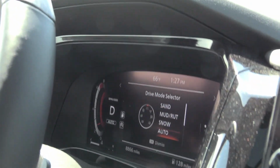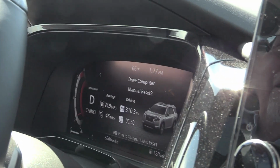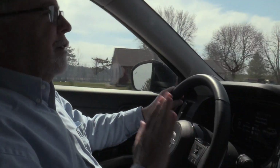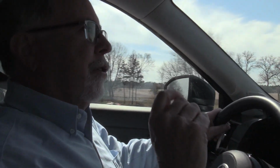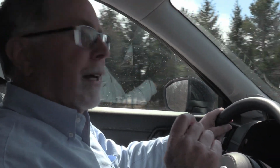It's got decent power, and we were in the mountains with this, and the mountains were not a problem as far as getting up them, but what I noticed is that there is a lag in the acceleration. As you press the gas pedal, it kind of finally kicks in a little bit, so when you're going up a hill, you have to anticipate a little bit ahead of time so that it can give you your little boost so you're not just dragging up that hill.